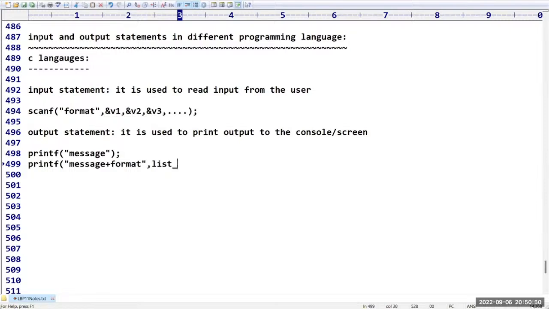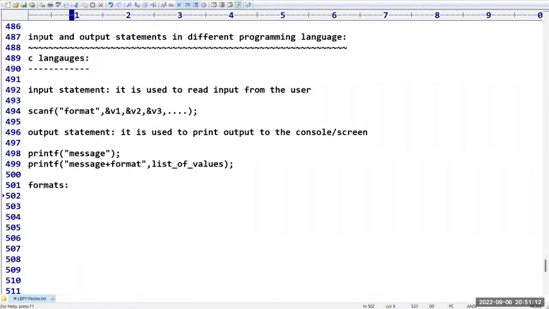Examples I will also cover, don't worry at all. I want to write a program to read three numbers from the user and print the addition of these three numbers. That is my requirement.